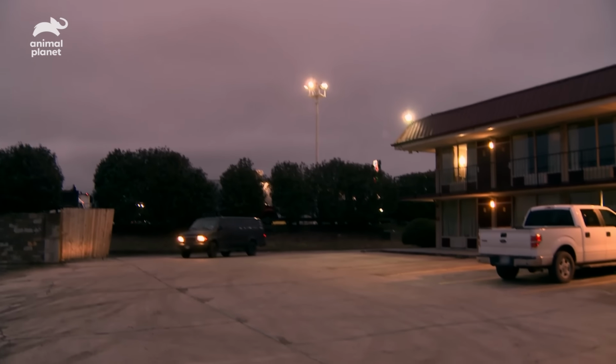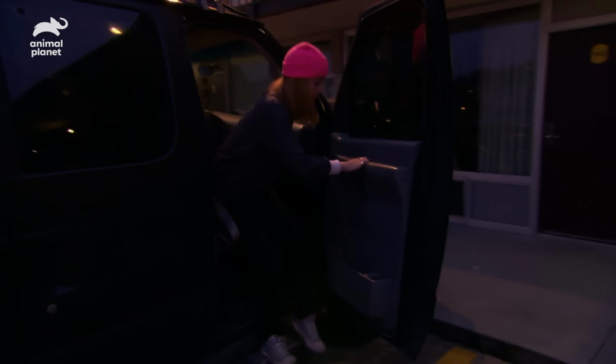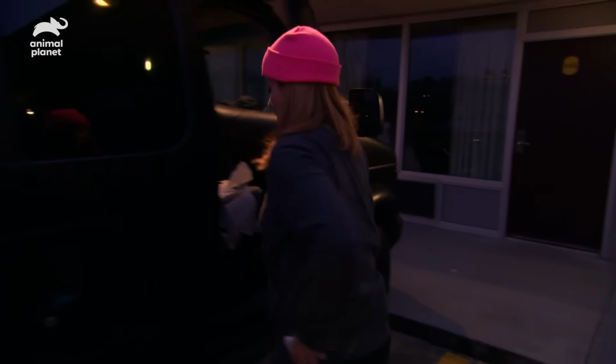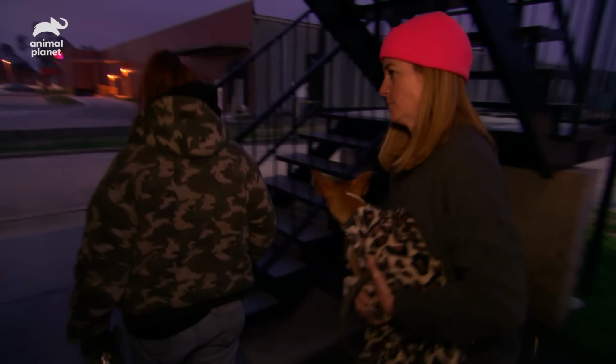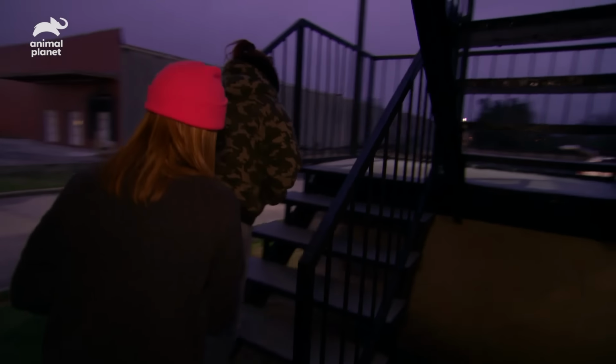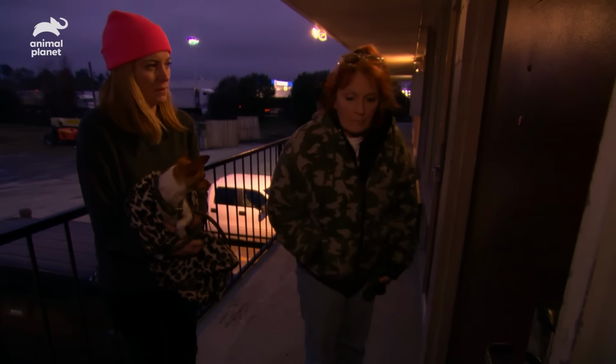By the time we got to the hotel where Pizza's owner was staying in Slidell, Louise had recovered from her trauma and she was almost dried off. Hey, Pete. You know, as we're pulling up to the motel, there are unknowns. We don't know the owner. We haven't met him yet, obviously. But you know what? Pizza had everything with him that said his owner was responsible. This little dog was neutered. He had shots. He had tags. Everything pointed to a good owner.